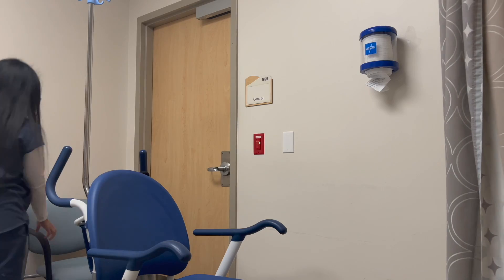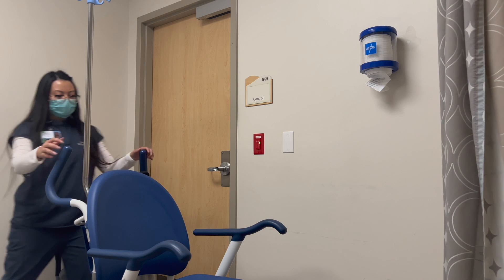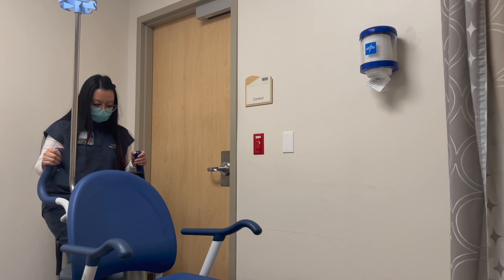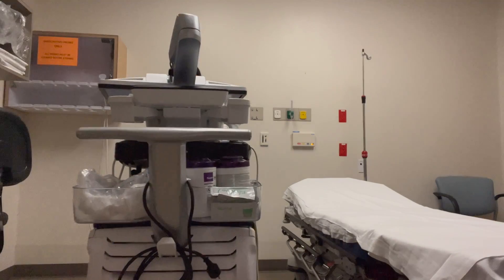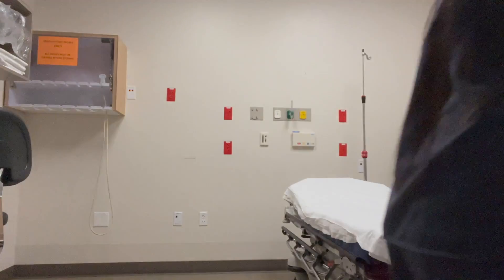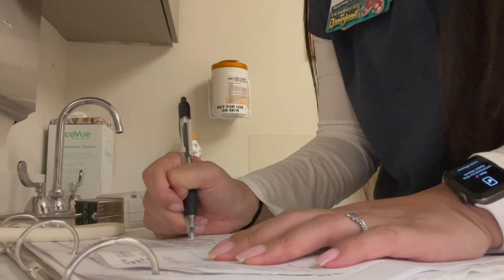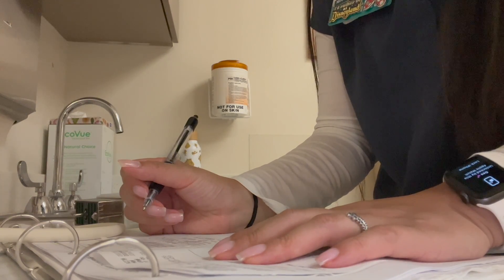After each patient, I clean the room and machine, and it's pretty much just like that on repeat until I go to lunch, then I come back to scan wherever I'm needed. Sometimes I'll bring a patient in a gurney to my room, sometimes I'll go portable. Sometimes I have to go to the pediatric ER, or walk all the way to labor and delivery, or go to the floor to scan. No day is the same, and every patient is different — you never know what kind of exam you're going to get or what kind of patient you're going to meet.